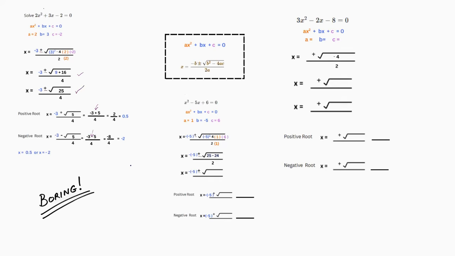There's our b. We would times the 4, that's always there, by A and C, 1 and 6. So now we've got 25 minus 24 over 2, which you may have skipped this step and you might go straight to this one. So we've got 1 over 2. That's pretty self-explanatory. So positive root, what we're going to do. So we're going to do the positive like we did before. So what we've got here is, just going to pop that there.